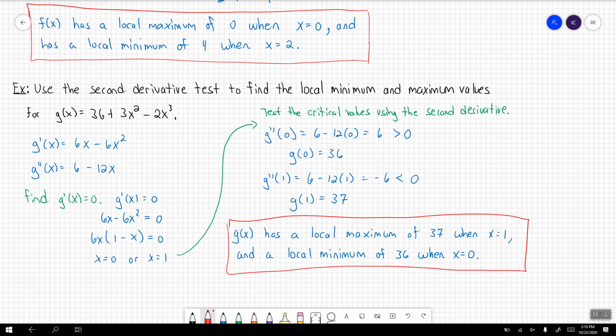And so again, that's what we want to observe, that we are using this second derivative test in order to extract those values, whether they be minimums or whether they be maximums. Perfect. So this is the whole process that we are working with when we're looking for these maximums or minimums by using the first or the second derivative test.